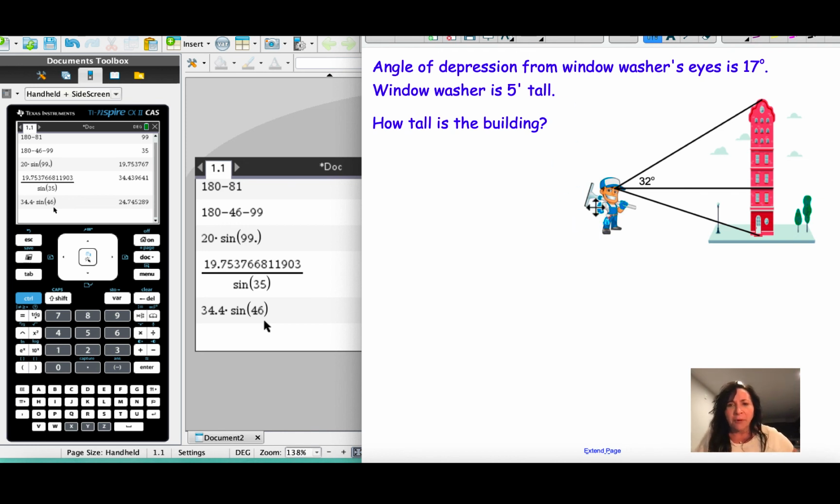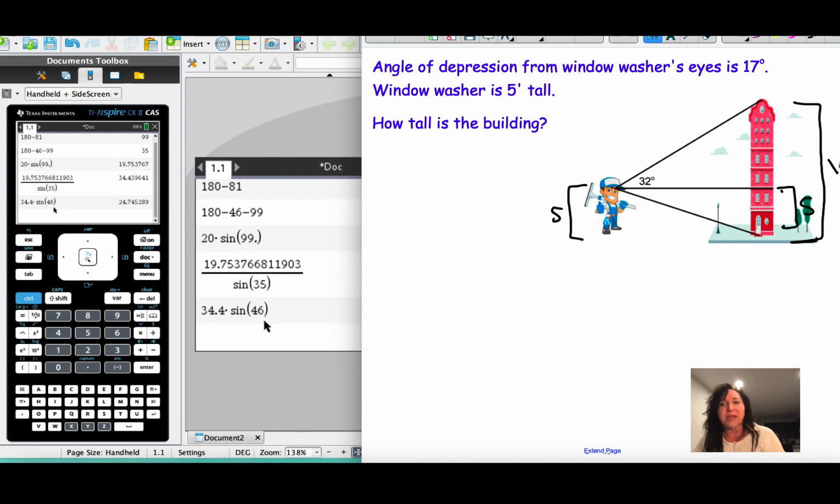So this problem here, we have Mr. Winterwasher here, and Winterwasher is 5 feet tall, which I guess this means this is a miniature building, because if it's only 5 feet tall, then that's 5 feet tall too. The building 2 stories up is 5 feet tall. Anyway, obviously not drawn to scale, but your job is to find how tall the building is.